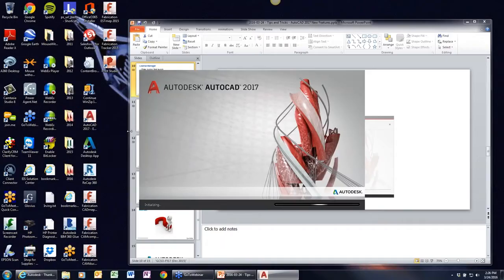But in general, what I want to talk about here is with the hatch command, there's now a new setting that would allow you to place hatches on a particular layer, regardless of the layer that's being set. So there's a new HPLAYER system variable, and that will control what layer things are being placed on, if it's by layer or if you want it to be on a particular layer.